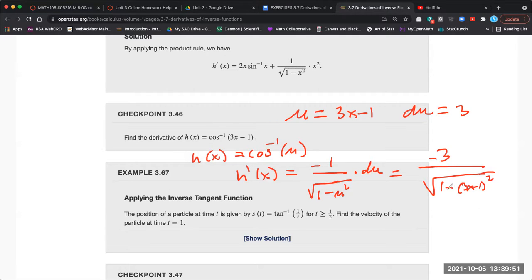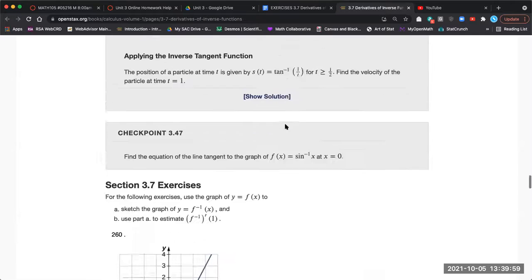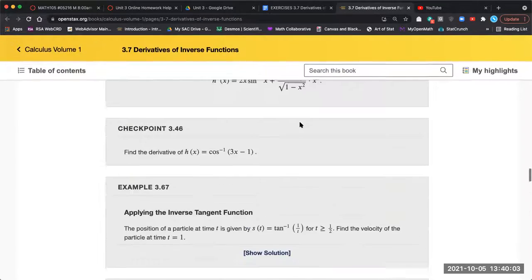So you could pause it. Sorry for a little sloppiness there, but that's what we're looking at and how you apply that. Let's see, I think that's what I want to highlight from this section, being able to do that. You get some problems here, be able to do that. That's it.